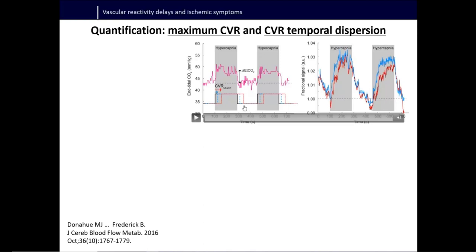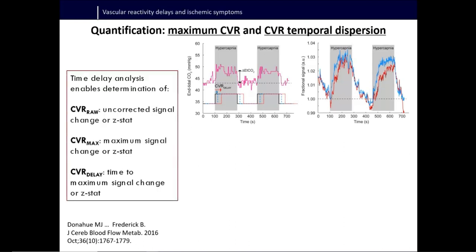And you can quantify that information by taking a regressor, and this can be a global signal regressor, different things. We use a regressor, or what I'm going to talk about today is using a regressor that's correlated with the stimulus delivery. You then just progress that in time, and you calculate correlation, z-statistics, and so forth. And then you see where is that z-statistic maximal, and then also how long does it take to get there.